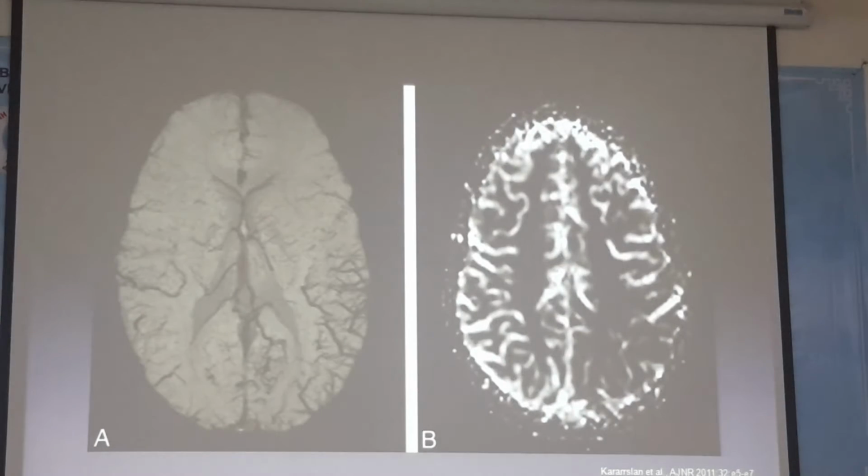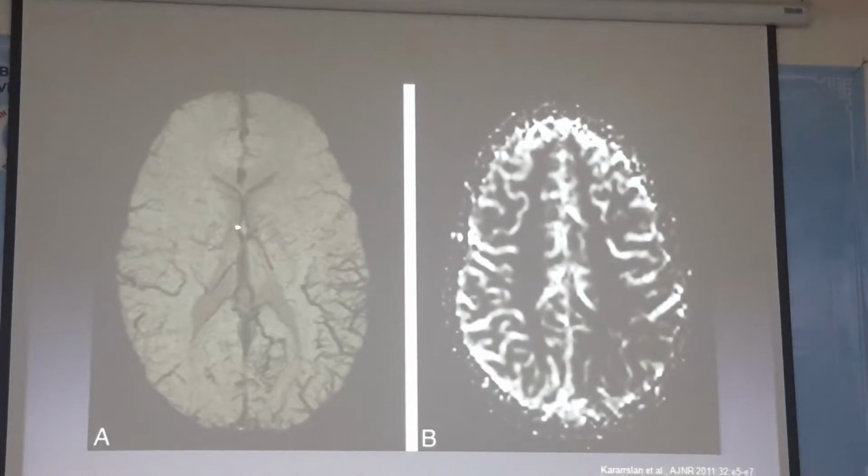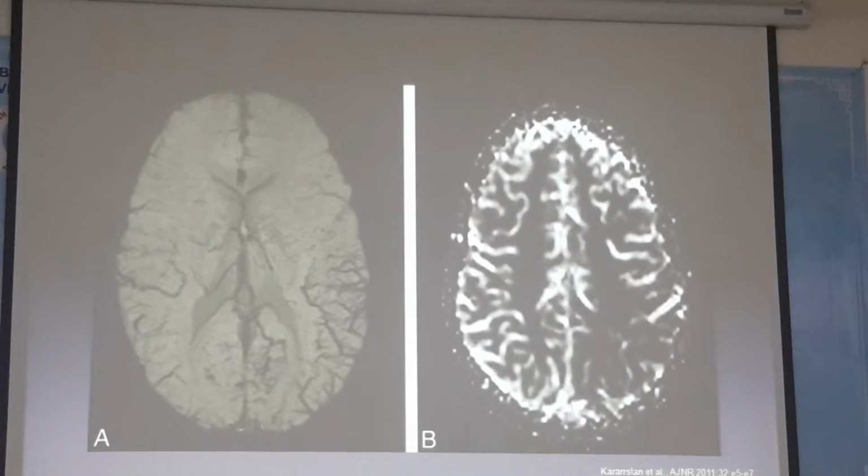So SWI can help us in these circumstances. And finally, SWI can help us even in, or show us interesting things even in patients who have common disease like migraine. So this is a side-by-side image of an SWI on the left side and a perfusion scan on the right side of a patient who had persistent migraine aura. And we know that migraine seems to result from vascular abnormalities or poor vascular regulation. So the SWI shows us that there are venous abnormalities, dilation of venous channels that is evident here. But if we look at the perfusion scan on the right, the same area has low perfusion that goes along with the migraine aura and even the risk potentially for stroke if this venous abnormality does not reverse itself as it does in most cases.